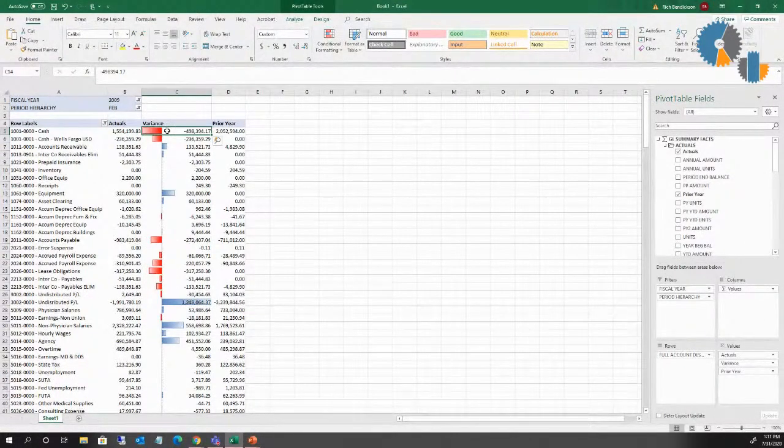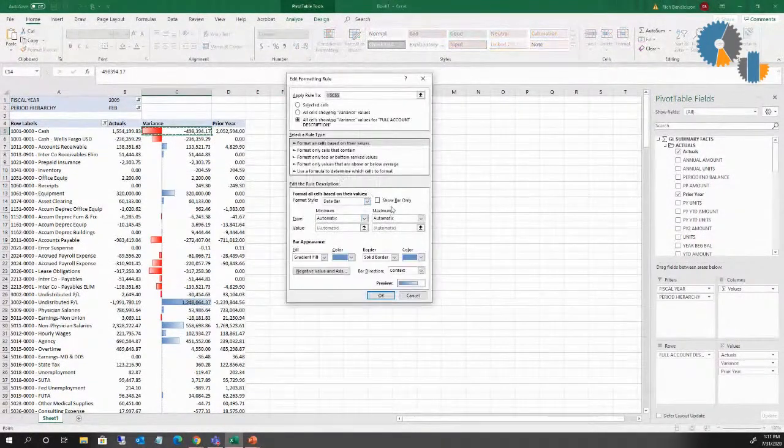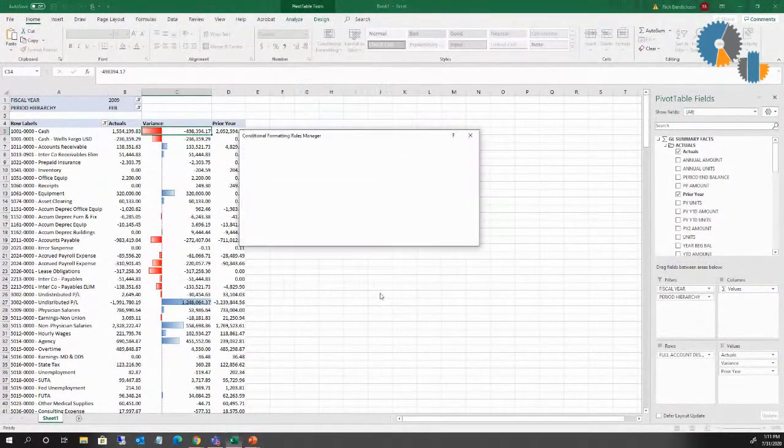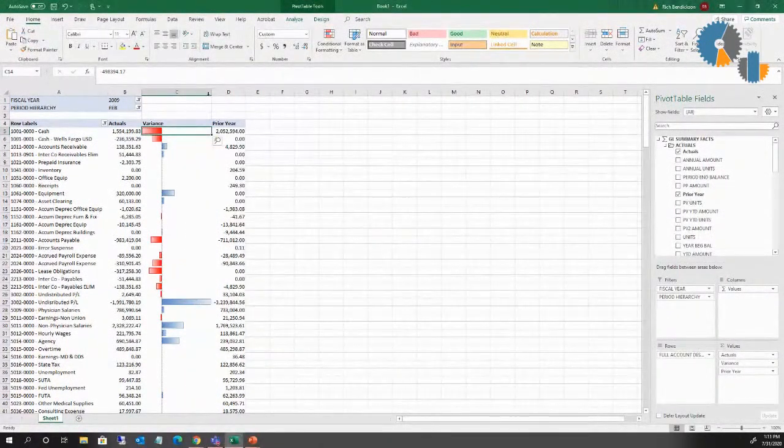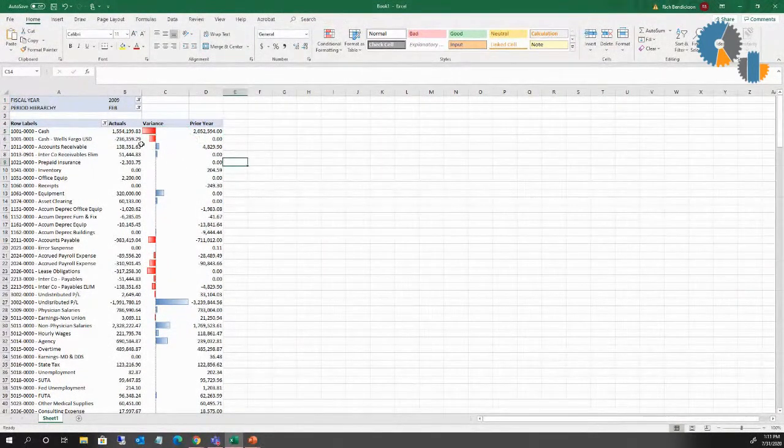And what I might want to do in this case is just like we did before, hide the actual values. So if I edit that, show the bar only, say okay, now we have our data bar based on that. And it will grow and shrink a little bit based on the size of the column that's in there. So the data bar gives you an idea as to the scope.